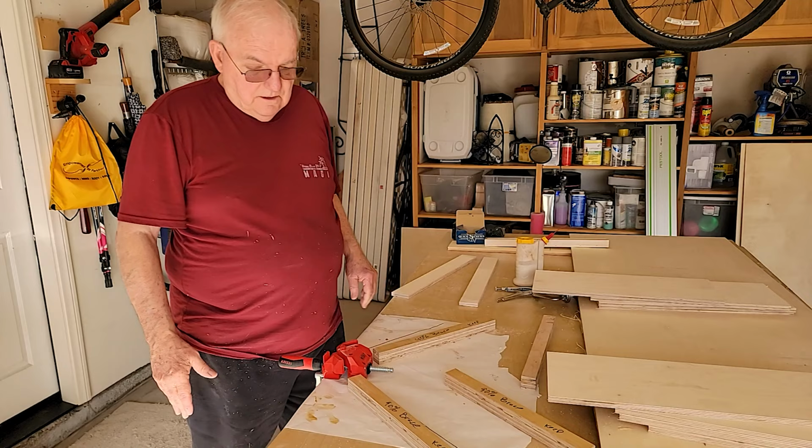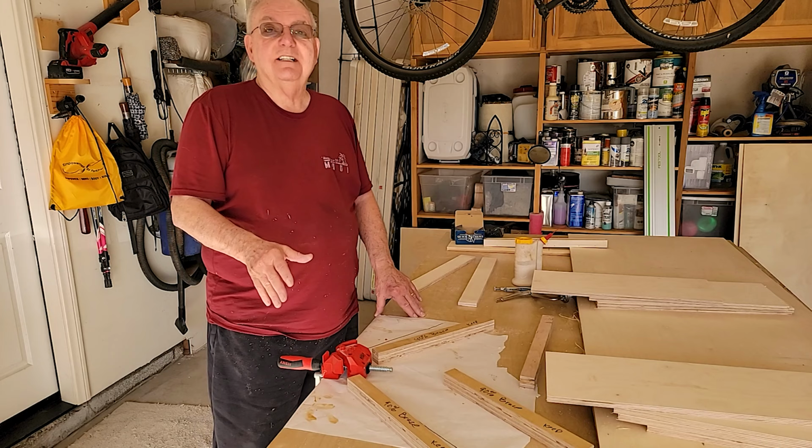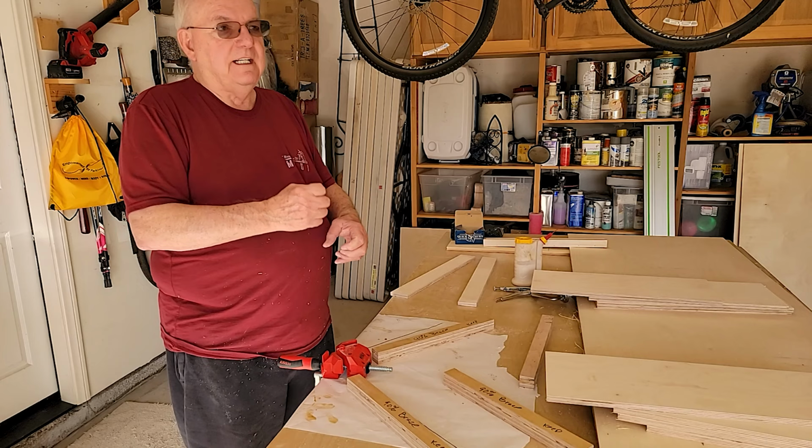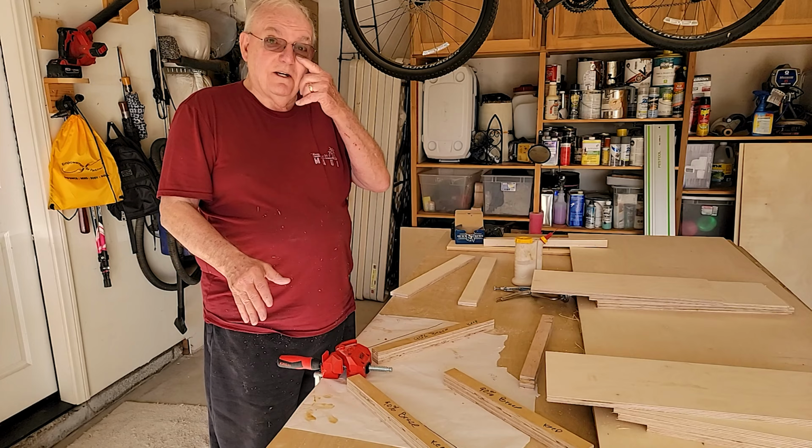Okay, so the setup I'm using, I've got one of these Beasley corners, and I tried the Craig corner things. I think they're junk. I hate to say that, but they just didn't seem to work consistently, and they didn't seem to give me the tightness of the corners that I wanted. And so I went to the Beasley. I bought four of these, found out I really only need one. You're not using them on all four corners, but I'll show you how we go about using them.